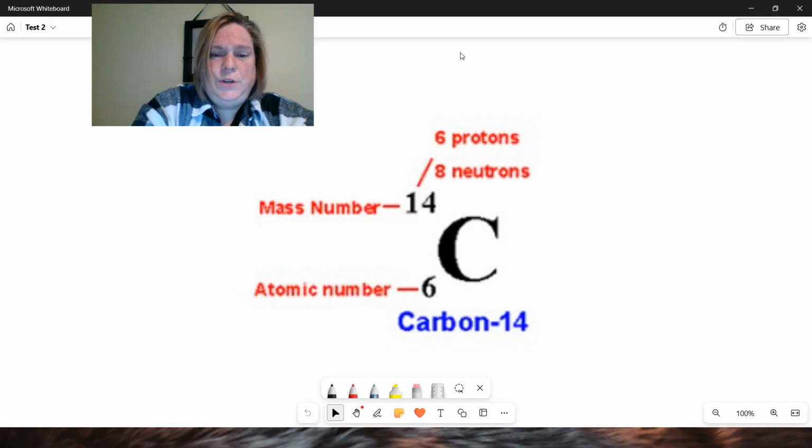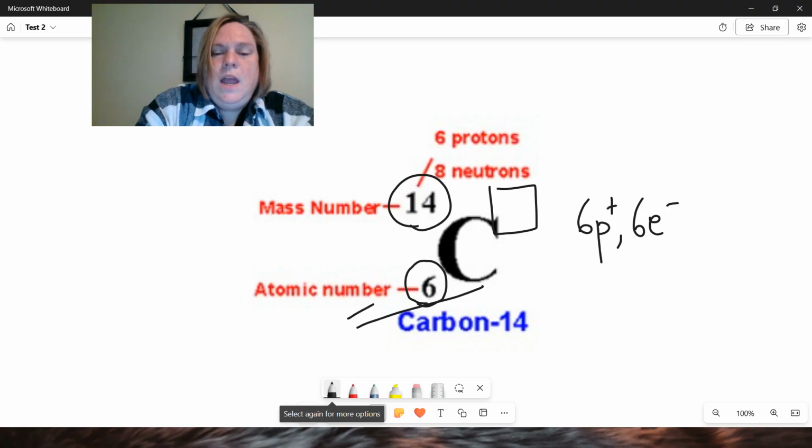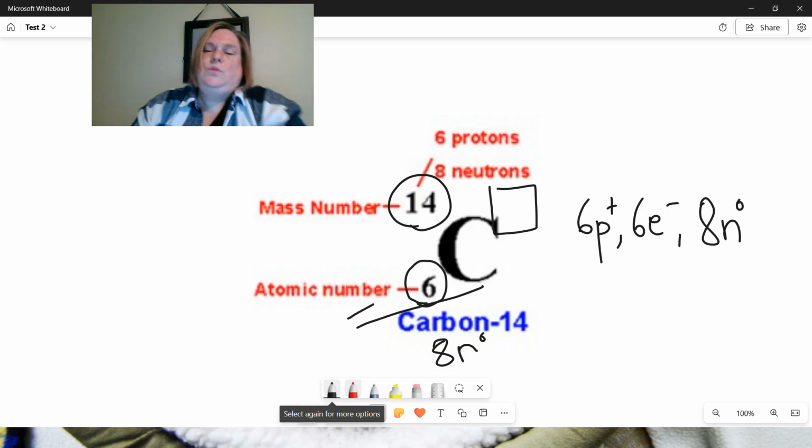This happens to be isotope 14. I am given this number, 14, in my problem set. What I know from the periodic table is that there's an atomic number of 6. That means that there are 6 protons in this atom. Because there's no charge up here in the right corner, I also know there are 6 electrons. And by subtracting these two numbers, I can get the number of neutrons. So in this isotope or this atom, we have 6 protons, 6 electrons, and 8 neutrons.